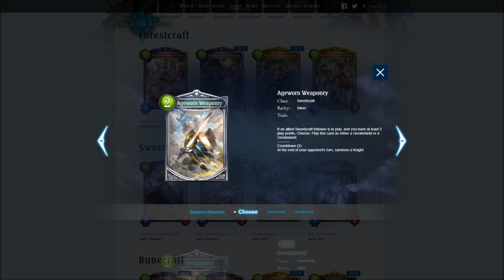Based on its own, you have to have a Swordcraft follower in play. You can actually do something with neutral followers as well, but basically, if you have a Swordcraft follower in play, you can play it as something else. Otherwise, you just get a 1/1 with Storm, summoned at the end of your opponent's turn. For all intents and purposes, you might as well say it has Storm, and it's basically a 1/1.